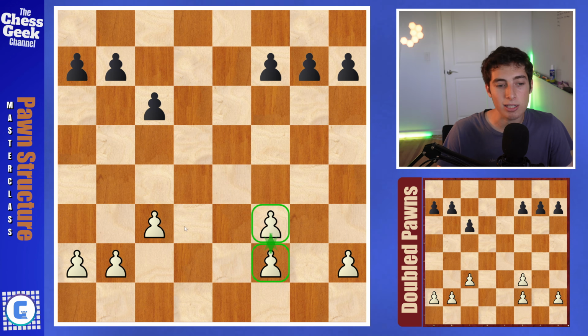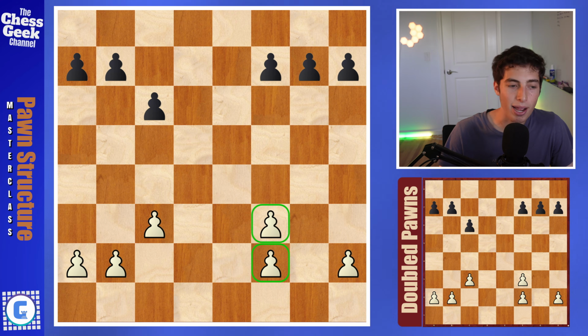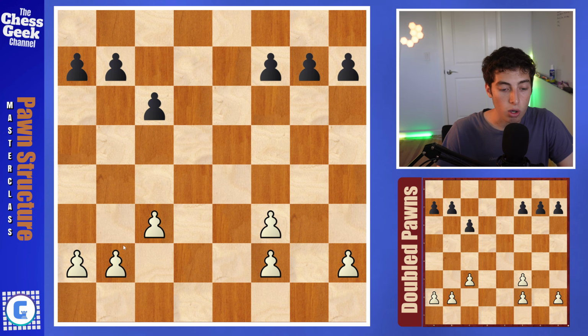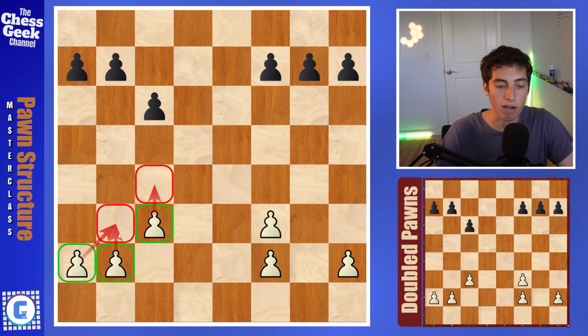But now let's focus on what we're looking at today, the doubled pawns. So the doubled pawn structure, to be completely honest, is just a weakness. And I think this is very apparent just by looking at an example like this. The pawns don't defend each other. When you look at a pawn structure like this, the pawns not only have the ability to defend each other were they to push and create a pawn formation, but further, the pawns also block the squares in front of them, and therefore they take many more squares away from the opponent's king and their pieces.